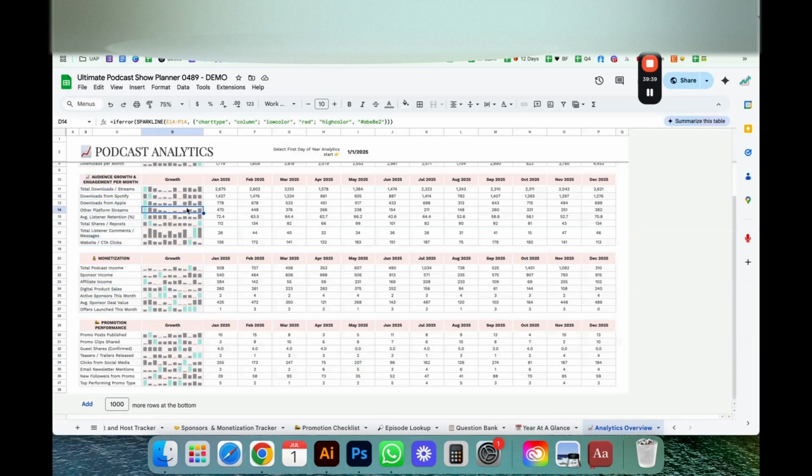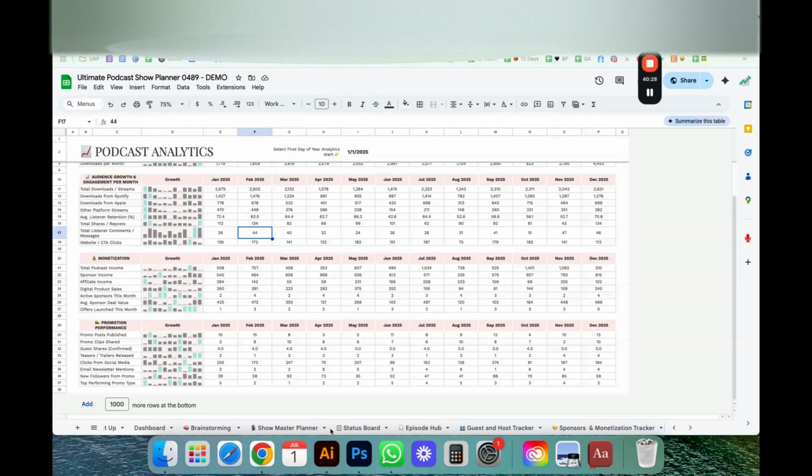This little chart shows you the growth month over month, and shows seasonal dips or spikes. This green one is your highest number. The red one is your lowest number. So if you see a huge spike in April, for example, we can analyze which episode you dropped, what promotion you ran, what type of monetization was the most profitable, and just double down on what's working.